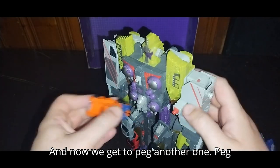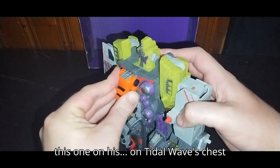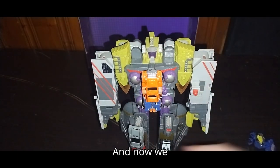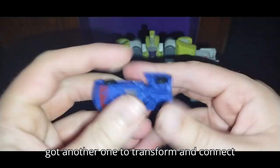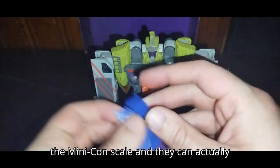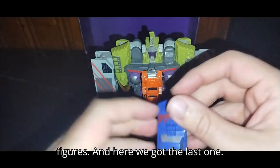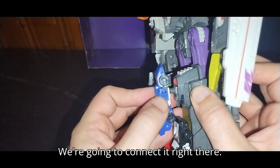And now we get to peg another one. We'll peg this one on Tidal Wave's chest here. Boom, he's got some chest power. And now we got another one to transform and connect to them. I love that these are close to Minicon scale and they can actually work with these vintage, older figures. And here we got the last one. We're going to connect it right there.